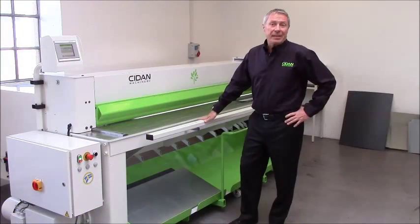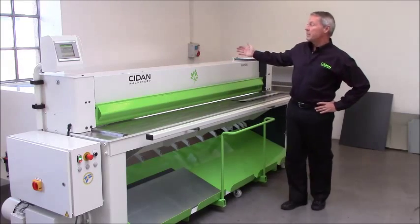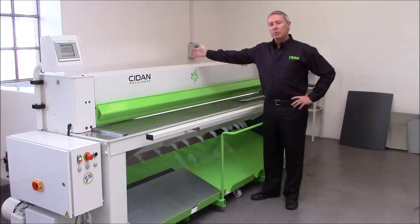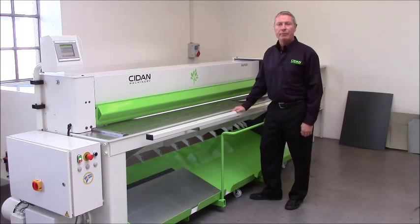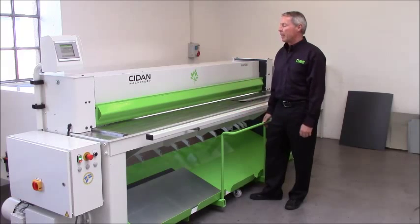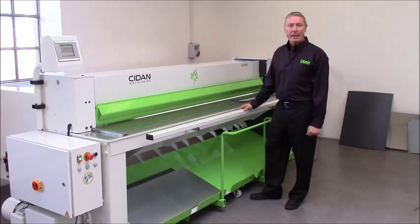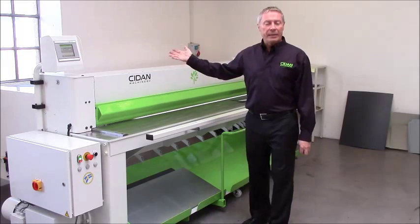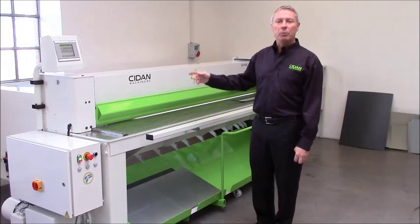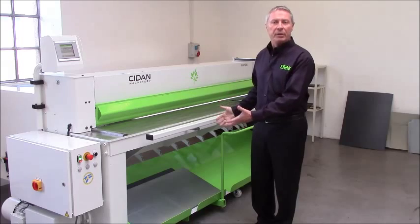This has several advantages. First of all, if you look at the machine, this is placed very, very close to the wall, because there's no need to go behind and pick up the cut-off sheets. Everything will be delivered to the front. This means that the machine takes up less space, and you don't need to have a fancy photocell or guarding system on the rear side and with the reset buttons, etc., because everything will be operated here from the front.